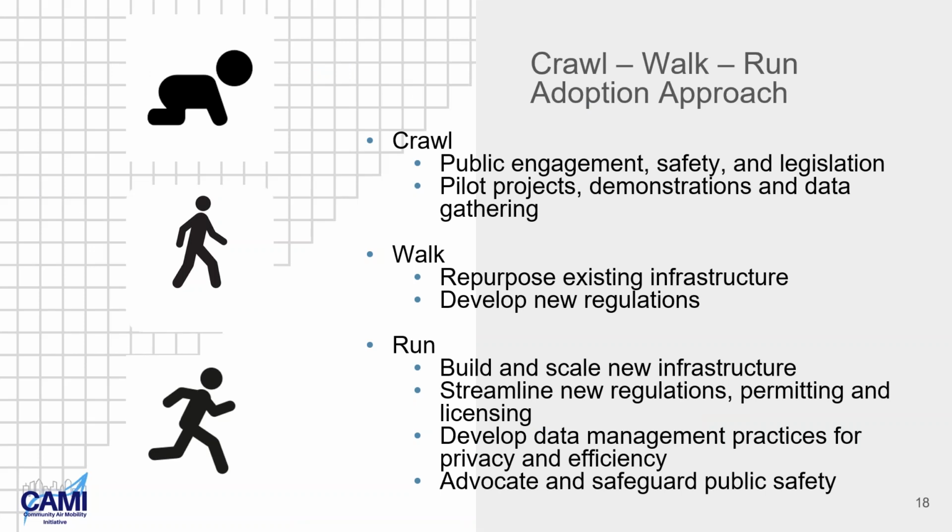One of the pieces that we like to emphasize is that the industry itself is taking a crawl, walk, run approach to adopting urban air mobility, and that will be important for public acceptance. It's important for proving out technology. It's important for developing air traffic management and infrastructure, but it's also important for public acceptance, that the public sees some actual demonstrations, begins to understand how urban air mobility will benefit their community.